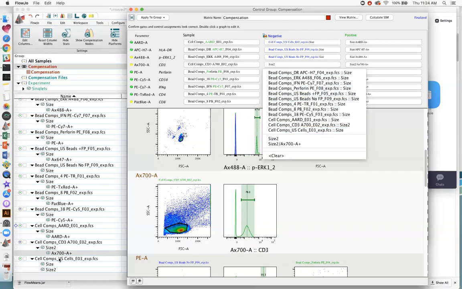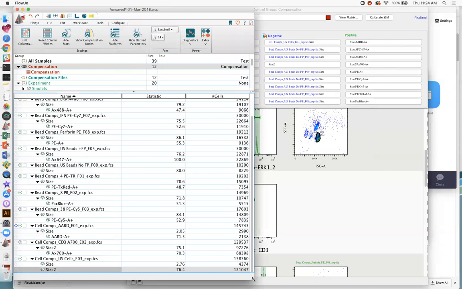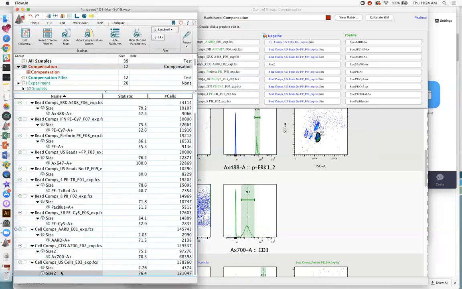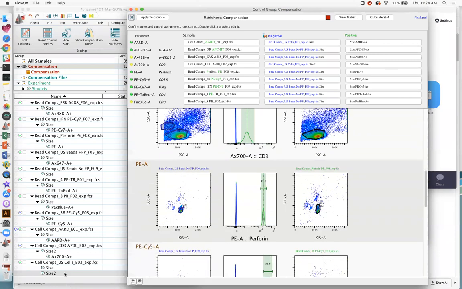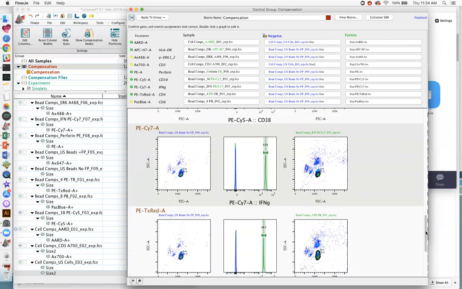So when that happens, my favorite move here is to force whatever you have in the workspace on whatever FlowJo has. So I'm going to take this gate underneath the unstained cells and drag it into the appropriate location. I drag and drop that there, and that forces FlowJo to use the correct gate. Okay, now we're using that size 2 gate on the unstained cells, which is proper. And we're using the size 2 gate on the positive cells, and then the range gate has been fixed. So when in doubt, just drag and drop what you have into the stuff here, because sometimes that list just doesn't refresh fast enough for us.